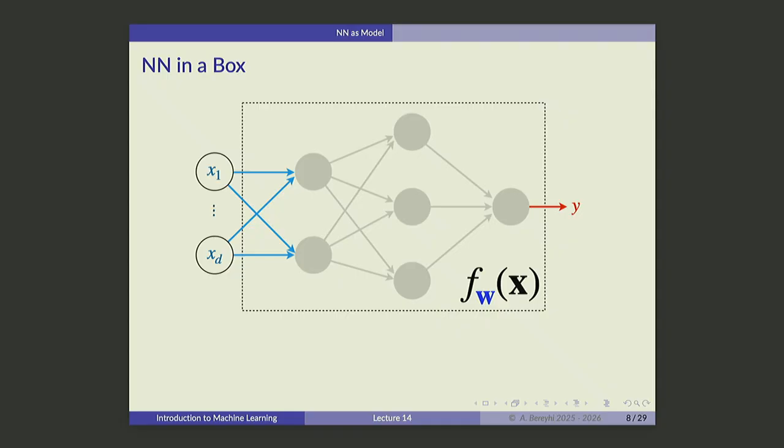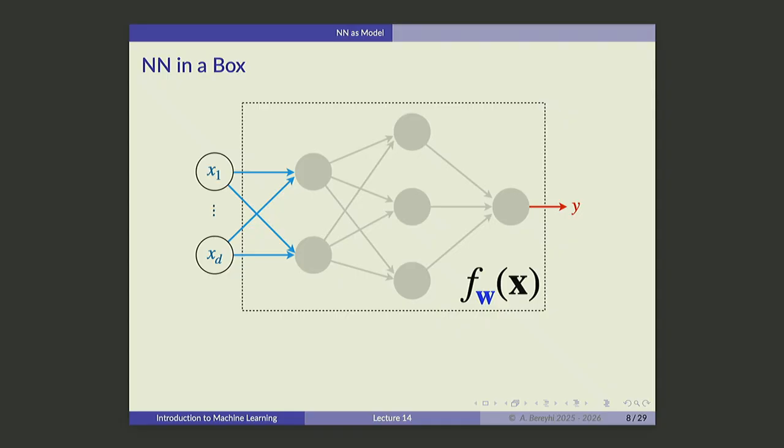Before this, inside the box, there was always one matrix, right? A set of weights. It was the linear model. You get your inputs, you multiply them with a bunch of weights, maybe you add them, and then you get your output. There was a linear regression model, right? Or maybe you do some other operation before you check, like, for example, in binary classification. Now, this box is getting more weights. It's getting more complicated. But this box, the whole of it, is still just a function, right?